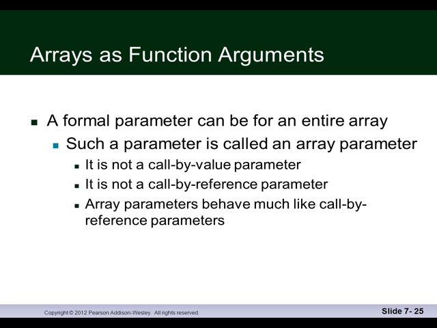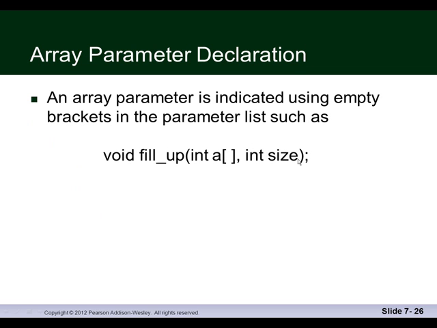We don't call it as a call by value, meaning that if I have a list of 1,000 elements, I'm not passing 1,000 elements to the parameter. I'm just sending the address of the beginning of the array. I'm not sending the whole array, I'm just sending the beginning address of the array. For that reason, I always have to send the size because I don't know what size is the array inside the function. So I'm going to have an array and I'm going to have the size of array.